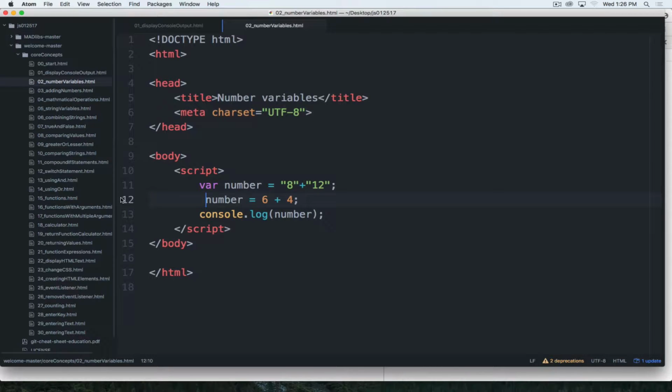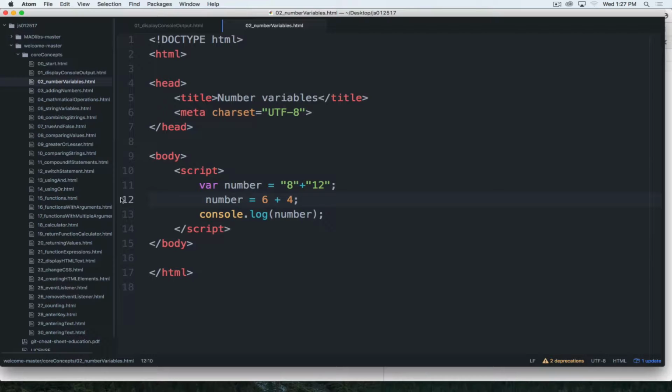What this is saying is I've set my variable number equal to 8 plus 12, which we saw printed out as 812, because it's treating it as letters, and it's adding those letters, but in this case they're numbers, together. And then I told JavaScript that, well, I want number to now be equal to 6 plus 4. So it goes, okay. Well, you wanted that 812 before, but if you want 6 plus 4, I'm happy to do that for you. So then it adds up 6 plus 4. And then that's what number is now equal to.